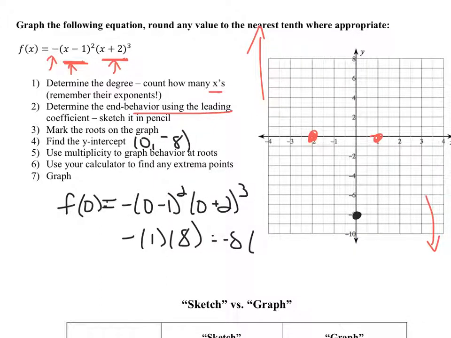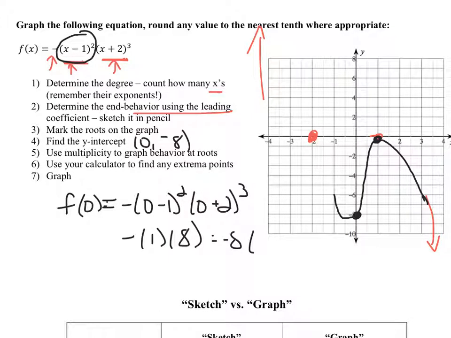All right, now to do this, use multiplicity to graph the behavior at the roots. So this root right here, or this factor, has a multiplicity of 2. Okay, so that means that right here, it has to bounce off. Well, the question is, does it bounce off this way or does it bounce off this way? Well, that's what the end behavior was for. The end behavior told me that in the end, this thing needs to be coming down from here. So I'm going to have it bounce this way. Then it's going to come through this root somehow. That is pretty. Things are never pretty when you do these.